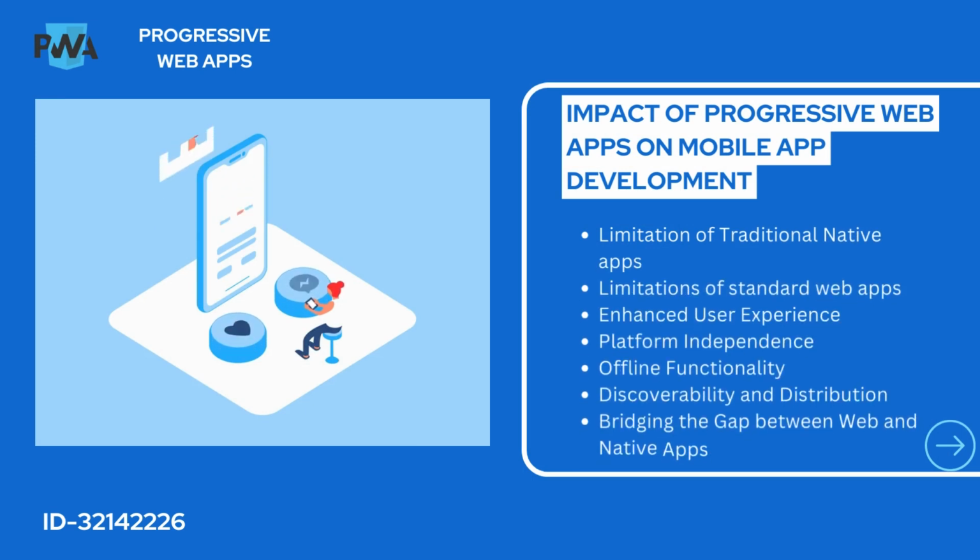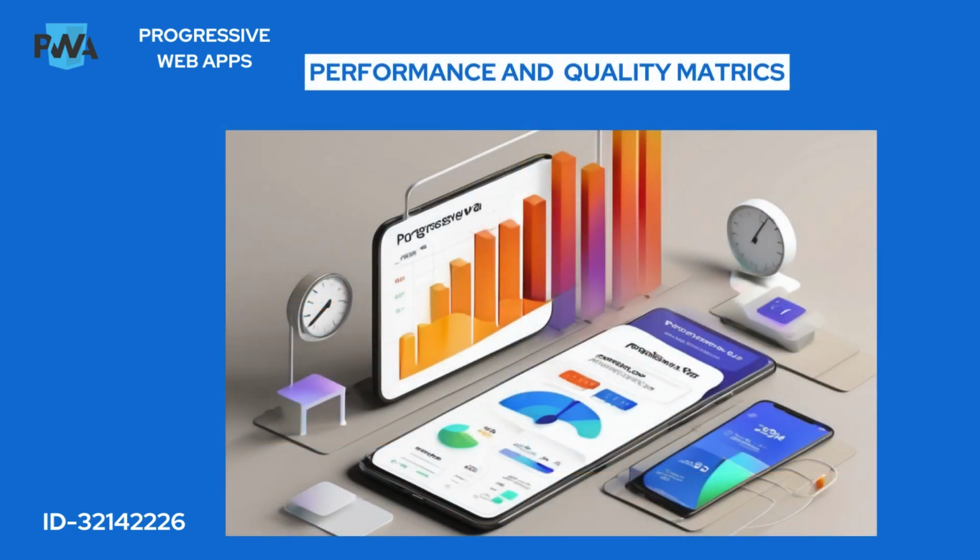Impact of progressive web applications on mobile development. They bridge the gap between traditional native mobile applications and web-based solutions, providing a seamless and user-friendly experience across devices and platforms. Cost effectiveness: progressive web applications offer a cost-effective alternative as they can be built using web technologies and deployed across different devices and platforms. Enhanced accessibility: progressive web applications are accessible to a wide range of users regardless of their device or operating system. Offline functionality: progressive web applications can work offline or with limited connectivity, allowing users to access content and perform tasks even when they are not connected to the internet.